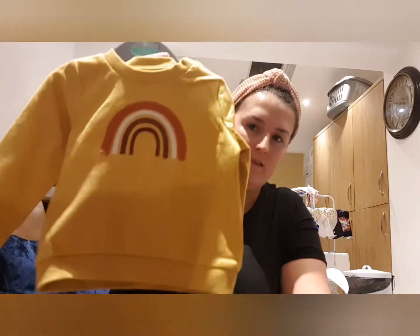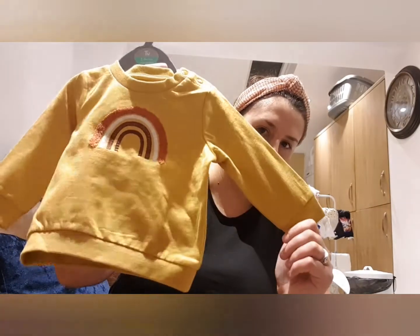The next thing — I'm not really a massive fan of jumpers normally, I don't really wear them myself and I don't really want to put Esme in them, but I did see this one and for £3.50 I actually quite liked it. Again it's that mustard colour so I think that'll just be nice with little leggings. It's actually quite thin so it's not really too jumper-like and it looks really easy to just throw over a pair of leggings if it gets a bit chilly in the evening.